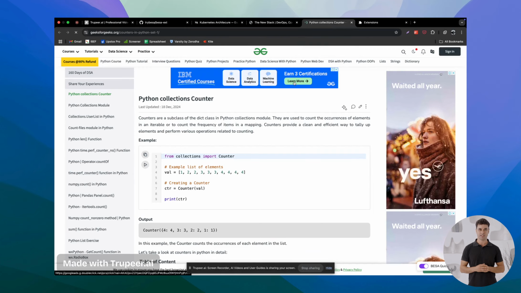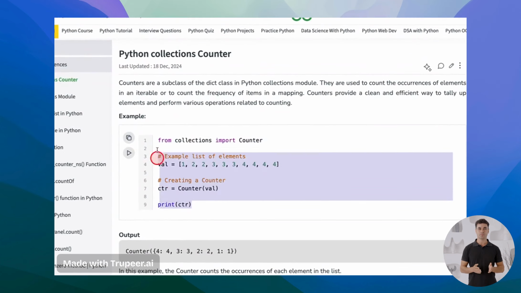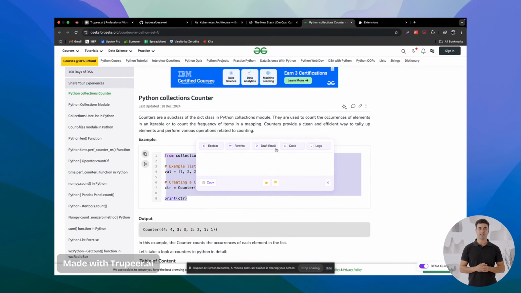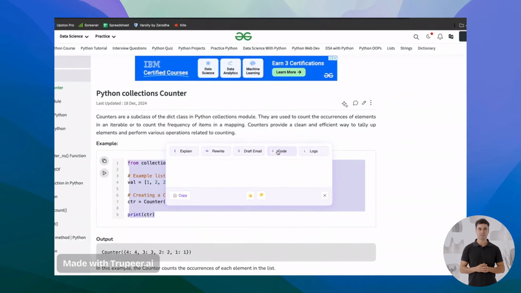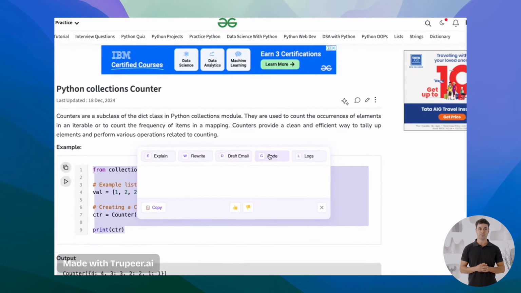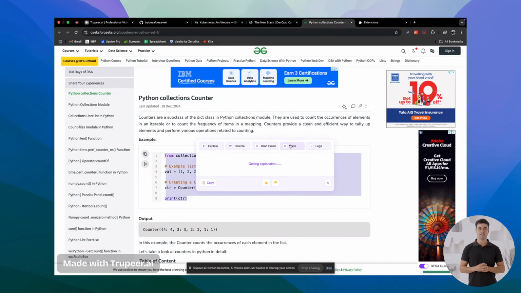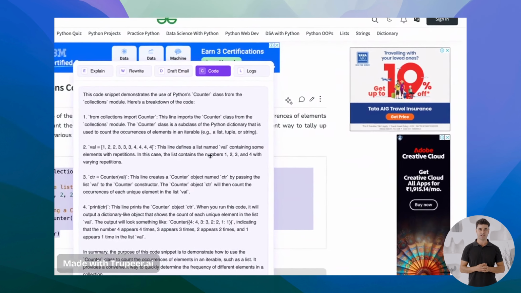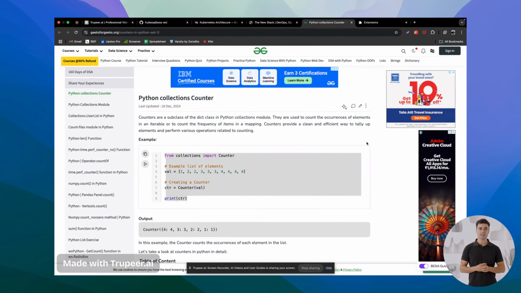They help in explaining code sections. Simply select the code you want to understand and hit the Code Explanation option. It will provide a detailed explanation of the code snippet you've chosen. The explanation will give you insights into the code and its components, making it easier to understand what the code is doing. Similarly, you can get explanations for logs as well.